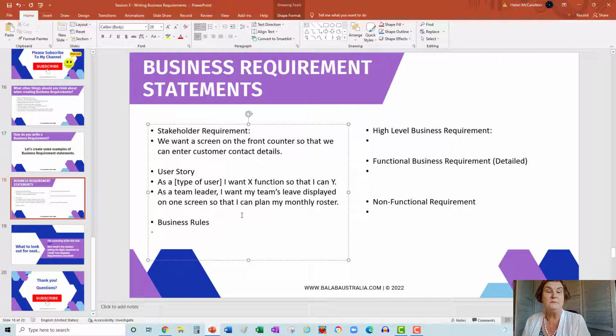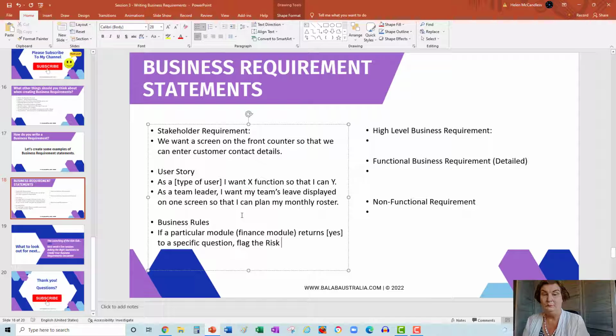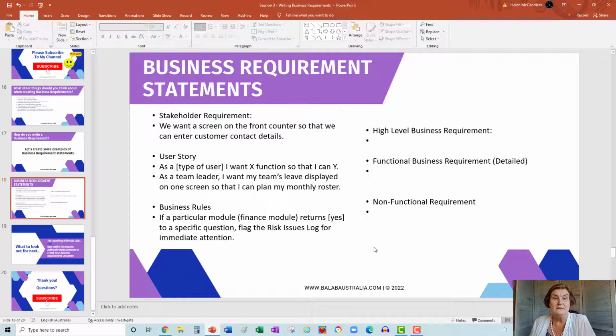An example of a business rule would be if a particular module, say a finance module, returns yes to a specific question, flag the risk issues log for immediate attention. Right, I'll just move this up so you can see it.